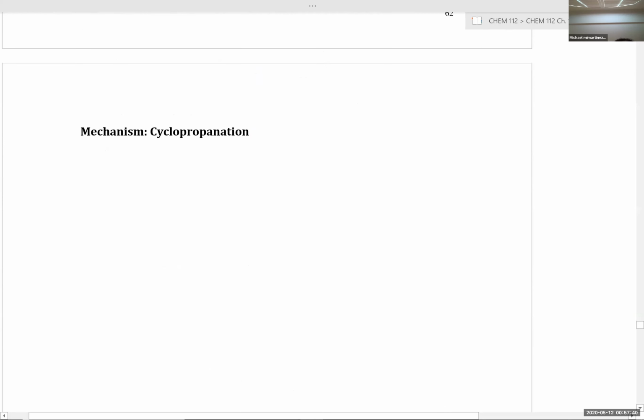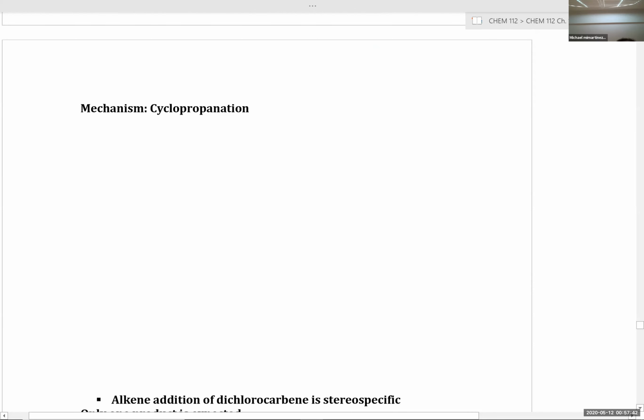So in terms of the mechanism for cyclopropanation, let's look at a textbook alkene. Once we have generated our dichlorocarbene, I'll show the steps here just for your reference.